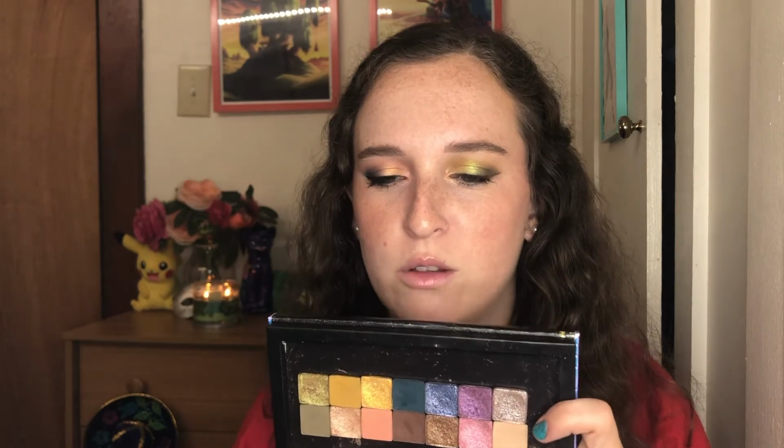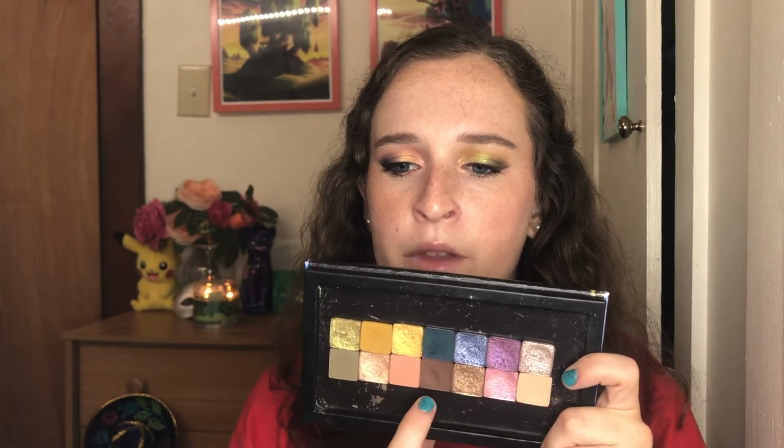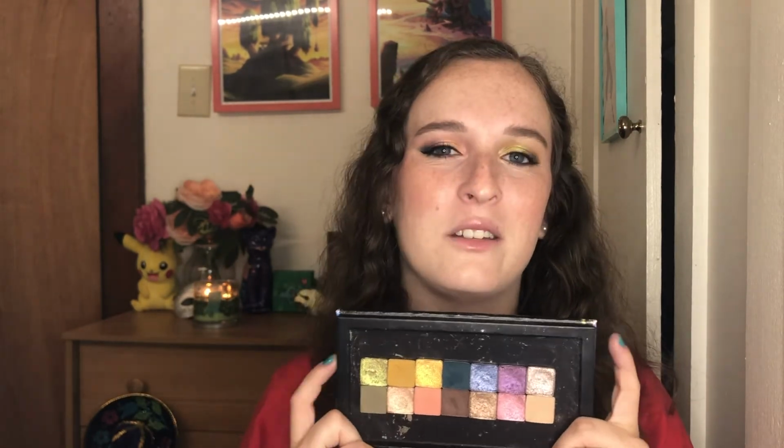So I got to use quite a few shades. I think really the only ones I didn't use at all were the silver and the taupe, and I think that's it. So I'm pretty happy with how many different shades I was able to use. I created some dramatic looks. I tried to give them the same shape at least so it didn't look too funky, but I think that there's a lot I can continue to do with this palette, and I'm really excited to continue playing with it.